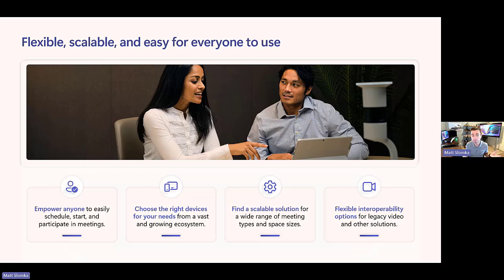At the same time, it can fit into many different spaces. And we also have interoperability solutions that fit into other scenarios because we know that Teams Rooms probably don't need to only join Teams meetings. Maybe you get a Zoom meeting invite. Maybe you get a WebEx meeting invite. How do you make sure that your Teams Rooms can join those meetings as well? And again, make your meeting rooms functional for your end user population, regardless of what's happening in that space and regardless of what platform you happen to need to join a meeting into.